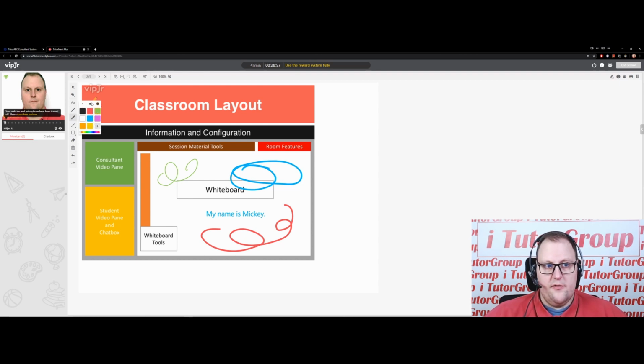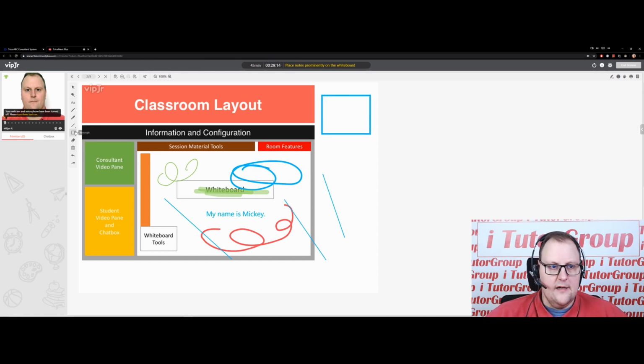You can also choose the color and how thick or how big you want it, and just highlight different things on the whiteboard. You have the line function where you can just draw lines or put shapes like a rectangle, a triangle. Again, you can change the color, put a circle, and so on.